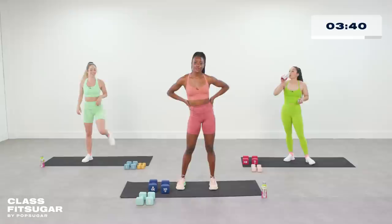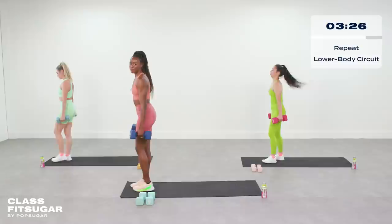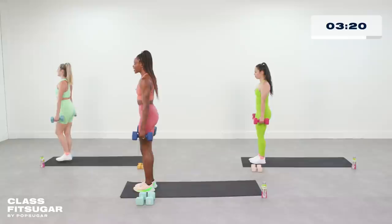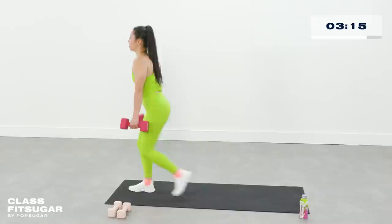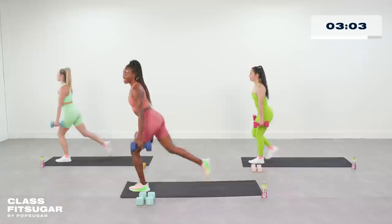As you build strength, you really want to stay nimble, stay loose, stay flexible. Meet me at the top for those alternate reverse lunges. We're gonna be taking big steps back — remember, trying to get that knee as close to the ground as possible. No need to jam that knee into the floor; you're in control. Nice big chest, great posture — focused on stepping back and sitting back into that lunge.